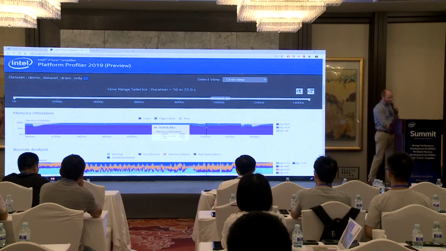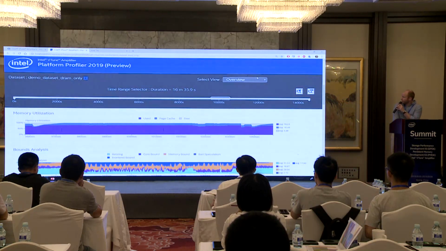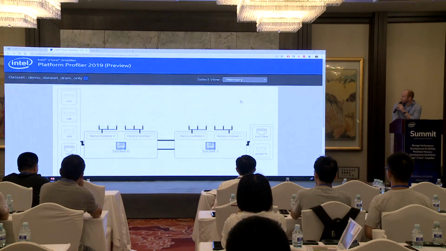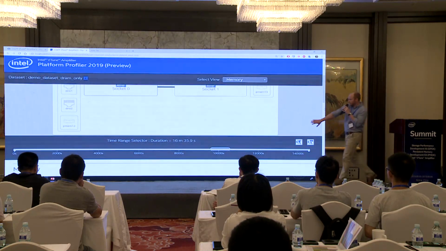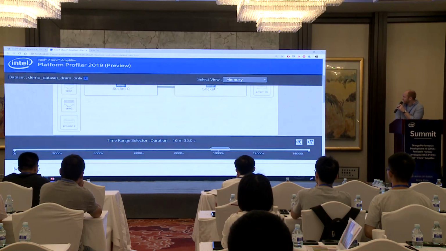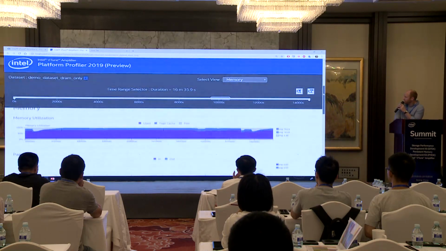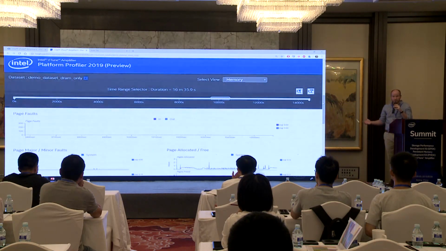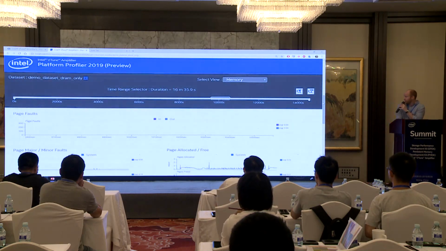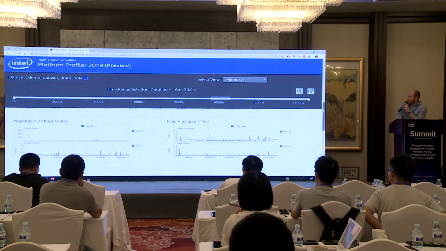And now if I go to another view, let's say I want to look at memory-specific metrics, you'll actually see that on the memory view, it's maintained the filter that I was interested in. So I still have that little region that I've selected, and now I can see the metrics on the memory view. So whether I want to see memory utilization, page faults that we mentioned are very important for applications that are swapping data in and out of disks because they're running out of memory, and maybe Optane DC could be useful for them. Pages allocated, pages freed.